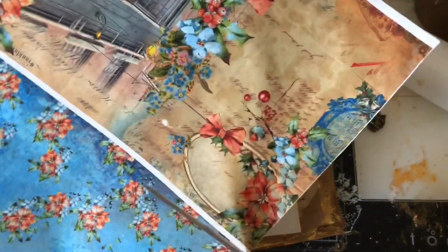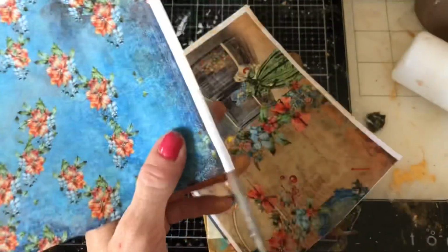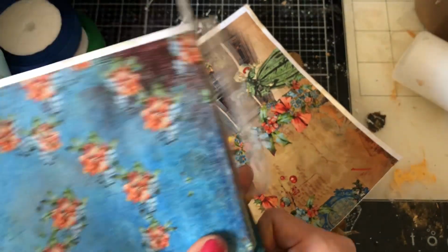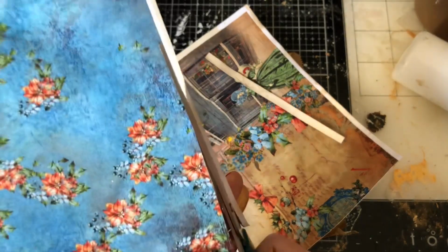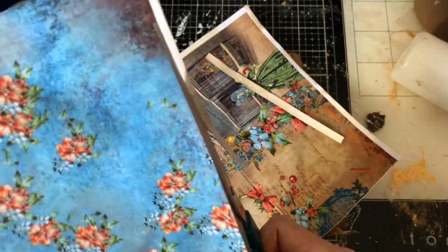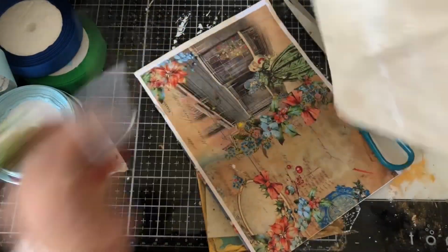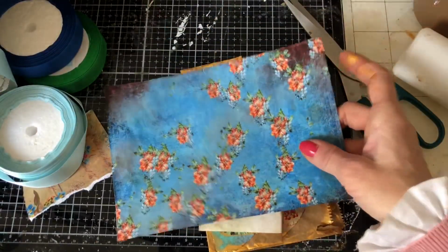So let's just cut this down. These are a couple of those pages that I shrunk, printed two to a page on the printer. And I just coffee dyed the backs of these rather than all over. Could have done the fronts as well, but yeah, just didn't. And now I'm thinking perhaps I should have done. I don't know. Anyway, right.